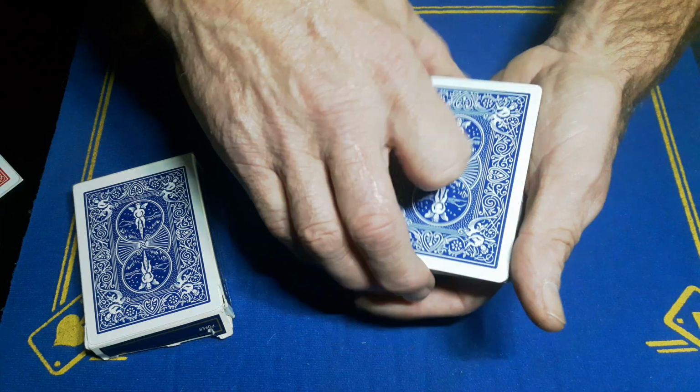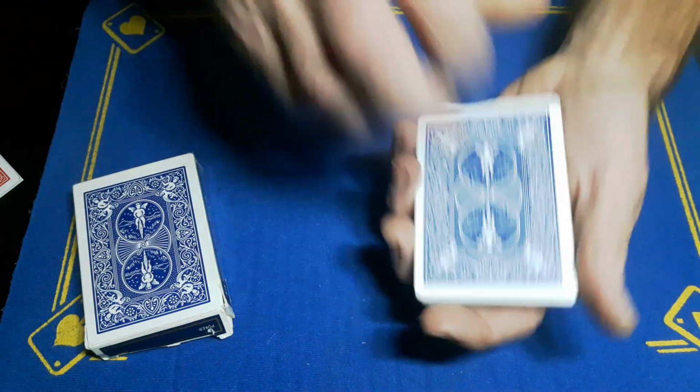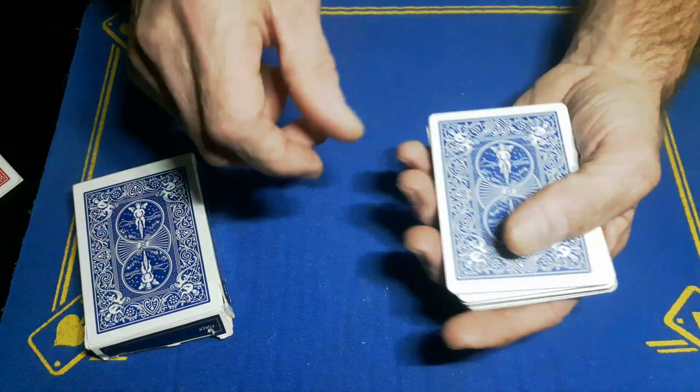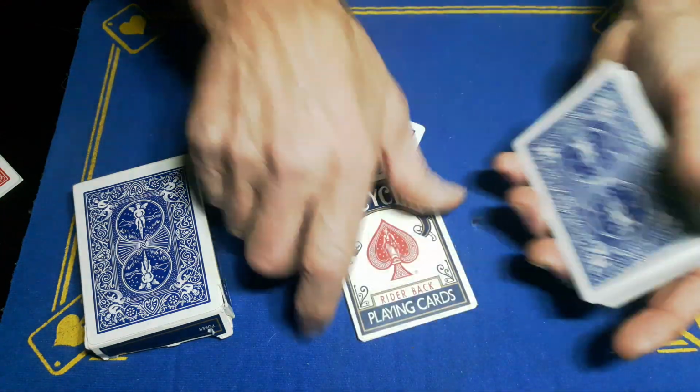You'll then push it all in, and you're just going to double undercut that to the bottom. I think I've just cut it to the top. Where do we want it? We want this on the bottom, so get it right, gaffer. This is on the bottom.